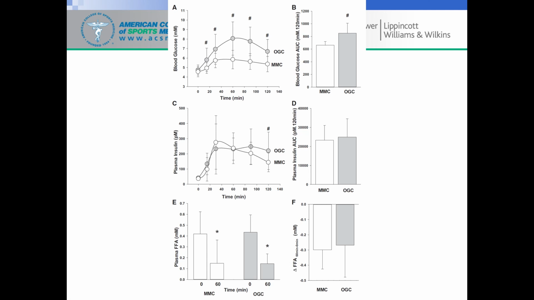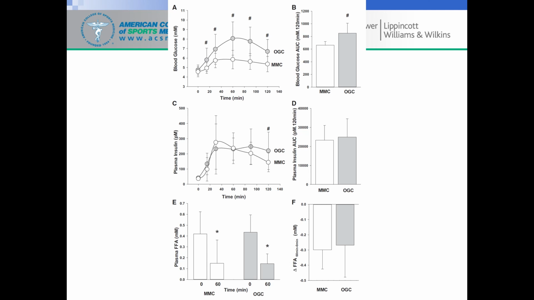Now this is an example of actually ingesting different meals. So you can have a high glucose, which is the oral glucose challenge here, or a mixed meal with mixed composition, fat, protein, carbohydrate. That's the mixed meal challenge. So they'll have a robust difference in the change in circulating blood glucose. Obviously, if you consume straight glucose, your blood glucose is going to go up a lot more, as evidenced by these different time points and the area under the curve.